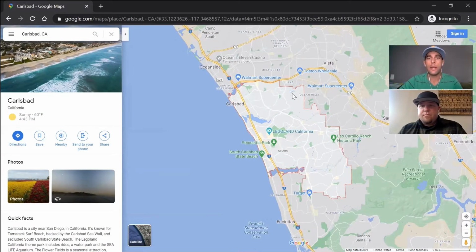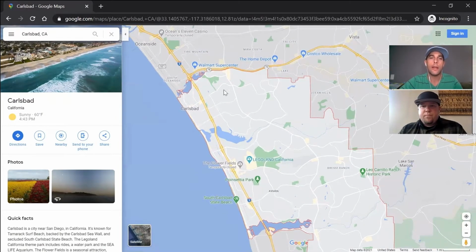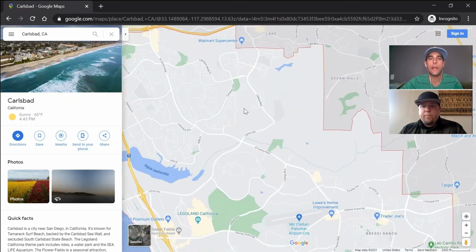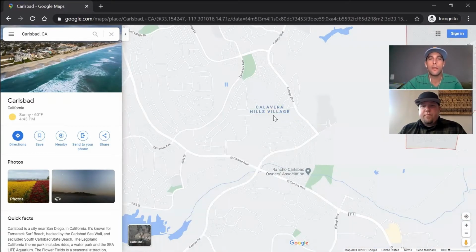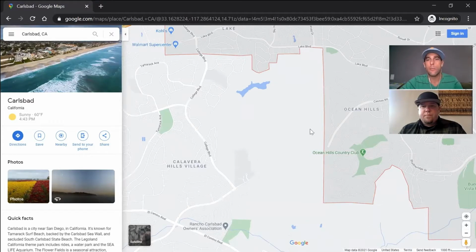All right, next stop is going to be this northeastern portion of Carlsbad up here. This is 92010. And so as Cassie said, this area over here is going to be kind of that old Carlsbad area. And it is, like you said, a lot of single family homes and older. Once you get in here, there's a huge mix of everything. Townhomes, detached homes, twin homes, a little bit of everything. But the biggest neighborhood and the biggest area in this whole section is Calavera Hills. You can see it right here, but it actually expands to the north up here, and it cruises through, and it all surrounds this big open space here.